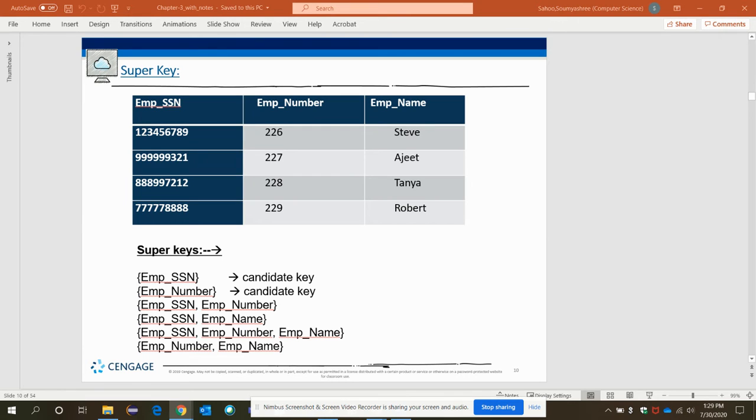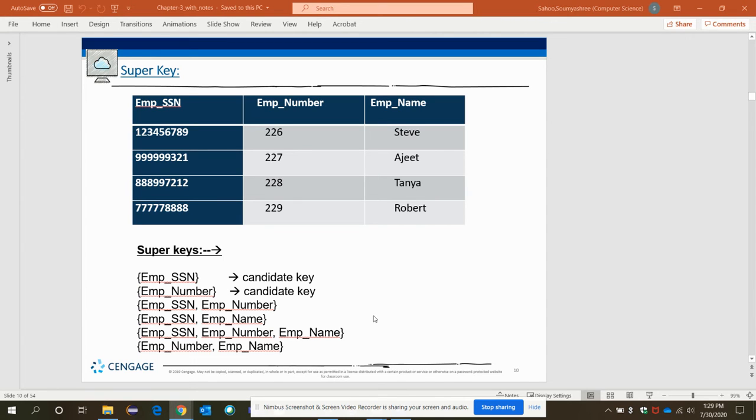Here, see in this given table, the set of super keys in the above table has the following super keys, and all of the following sets of super keys are able to uniquely identify a row of this employee table. So SSN, SSN and EMP number together, SSN and EMP name together, SSN, EMP number, EMP name, all of them together can uniquely identify one row. EMP number and name can also uniquely identify each row. So these are the set of all the available or possible super keys in this table.